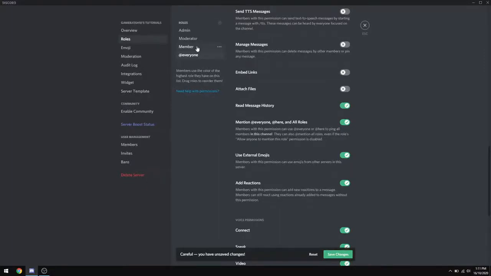Preferably not even moderators, depending on what server you're doing it for. If this is for a friend server, that's up to you. If it's for a community, you may want to leave this disabled. So turn this off. And just so you know, they've updated the Discord platform for this area so that you could signify which is on or off by the check mark. So the check mark is the green, so it's on, and the X, which is grey, which means off. It never used to be like this, but this helps signify whether it's on or off.